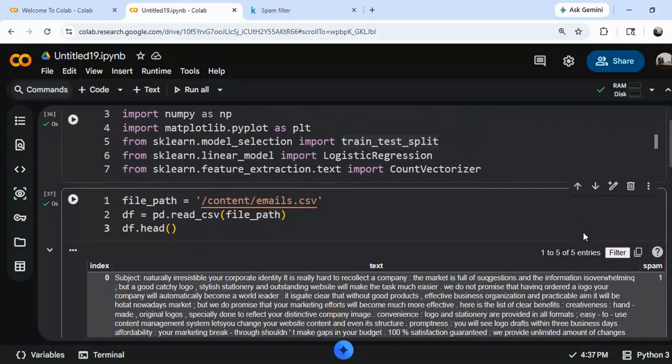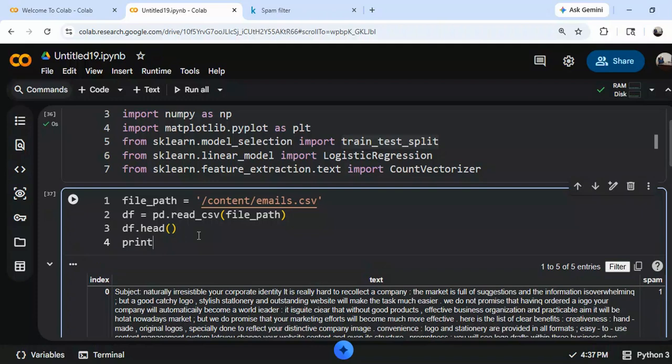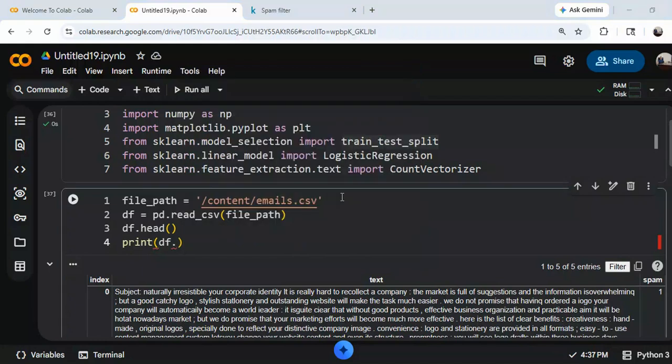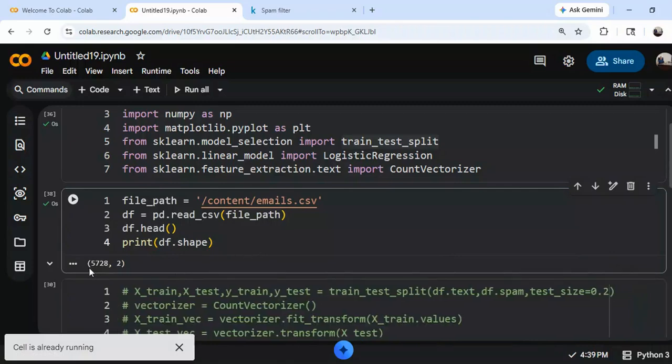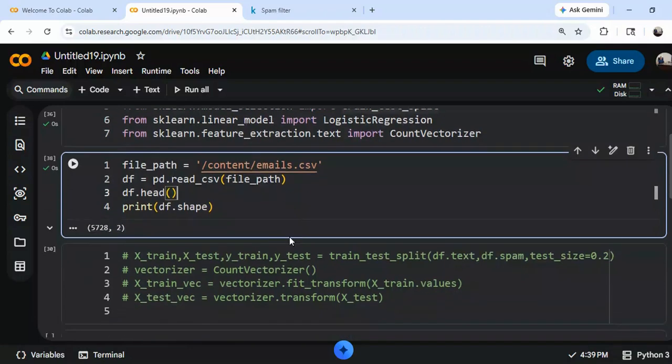If I show you how many rows and columns there are, I will print df.shape here. If I print this, this is the number of rows, 5728, and there are two columns.